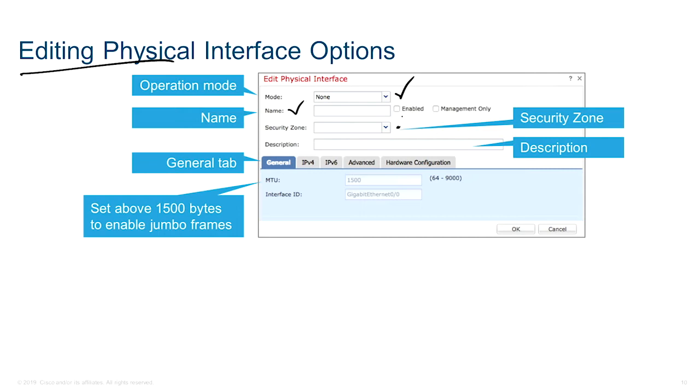A security zone, you might remember from a previous topic, security zones allow us to define multiple interfaces that are in the same zone for the same policy, or again, especially supporting the same kinds of traffic. And folks, we always say this, a description, not required, but strongly encouraged. No joking around. I don't remember what I had for lunch yesterday, much less why I may have deployed this interface months ago. So descriptions, one more time, are not required, but they are strongly, strongly encouraged.